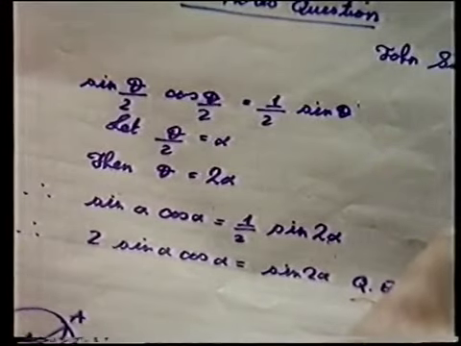Well, would I regard this as an ideal solution? Almost, but not quite. You see, this student started off by assuming the result he was supposed to prove. When you're supposed to prove something, that's the thing that ends up in the last line and not the first. What he should have done was to take his standard formula here as his first line, and in the last line end up with the result we were supposed to prove.